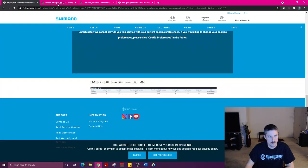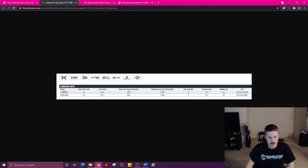So scrolling down, I have the specs up here. 8.2 gear ratio for left and right — there's no 6.3, which is what the Scorpion has, but maybe once it catches on a little bit they might release a new gear ratio. This is a pretty standard BFS reel — 50 yards of 8-pound line. It also has a braid suggestion on here: 15-pound braid, so this is probably a little bit more robust.